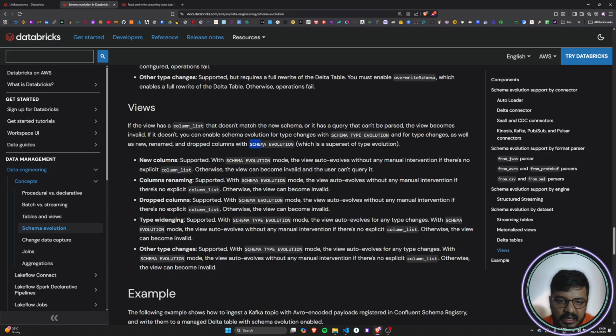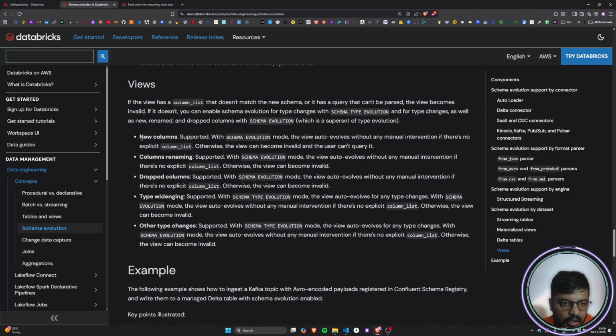Superset means that schema type evolution belongs under schema evolution itself. So if new columns are supported in views, with schema evolution mode the view auto evolves without any manual intervention if there is no explicit column list defined. Otherwise, the view will become invalid and the user cannot query it.